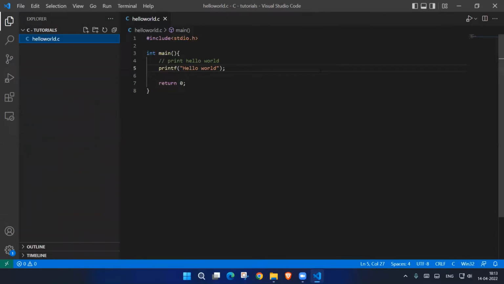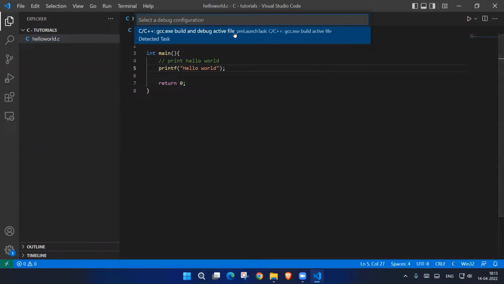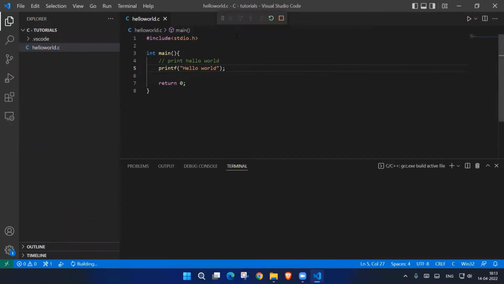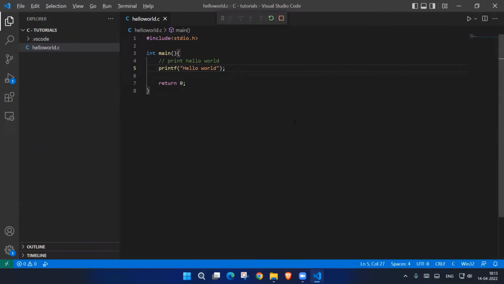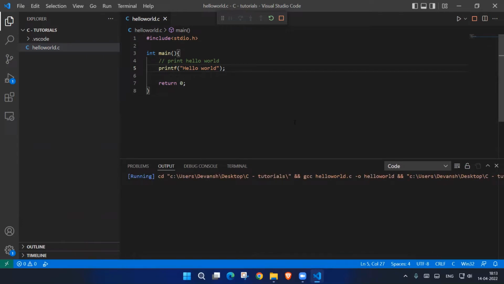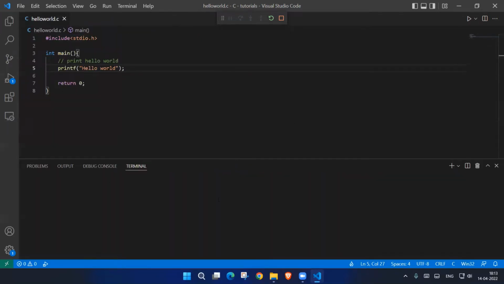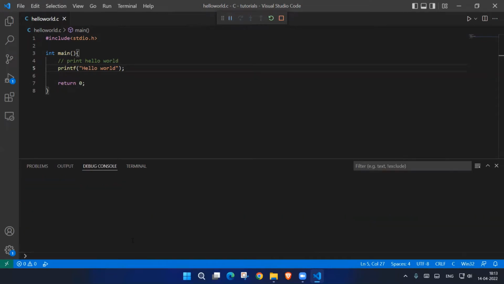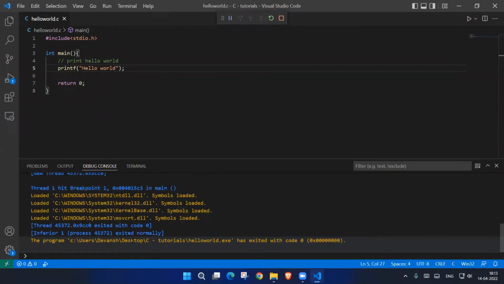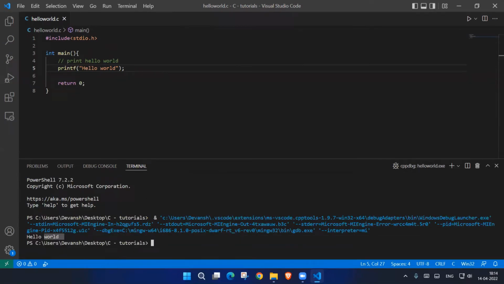And now let's head back to the run CC mistake file. Control Alt N, I think. Yes, so this is it running. Let's hope there is no error. This is not running, it's taking a lot of time. Okay, debug console. No, I want just the terminal. So all in all, we have printed our hello world. So this is all done, right?